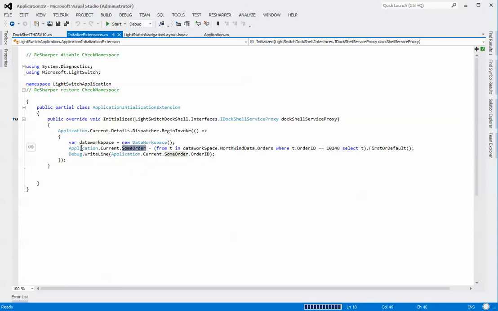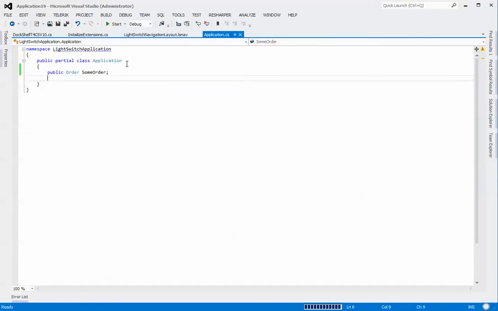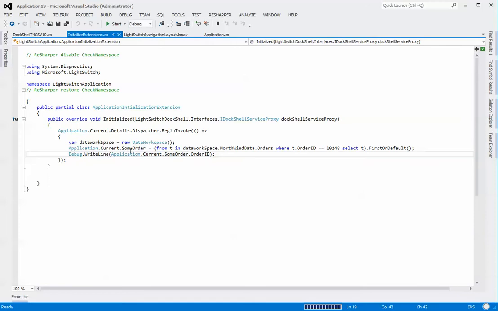And you can see here that this is the variable that we defined earlier in our application. So this SumOrder, right? If we go back to our initialization code, you can see SumOrder, and you can see that IntelliSense works fine, and there it is. And so, as mentioned, this code is actually going to be an asynchronous callback.